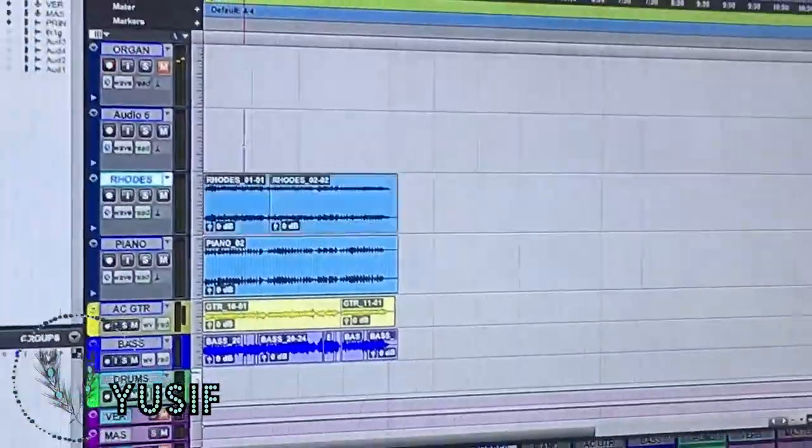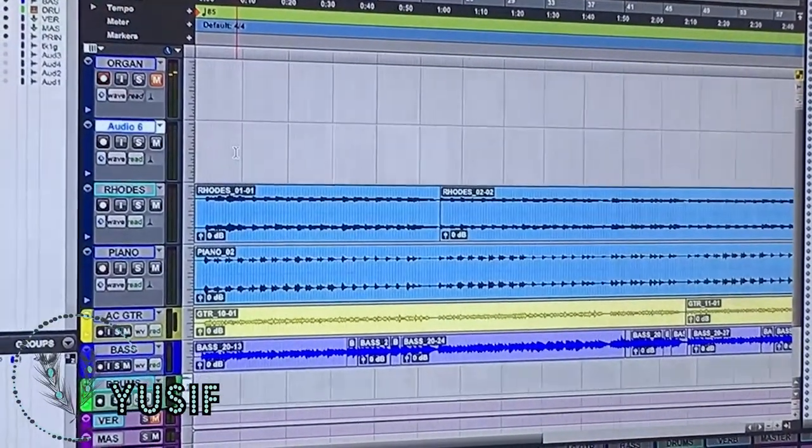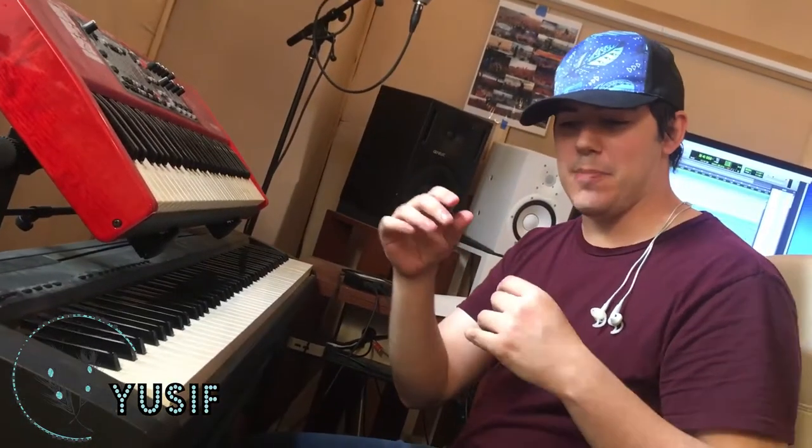A lot of master mixers do that, and I find that it really lets you focus on the levels and the balances between things. We'll get into mixing later on in the tutorial. Okay, that was the Rhodes layer. You saw how it beefed it up.